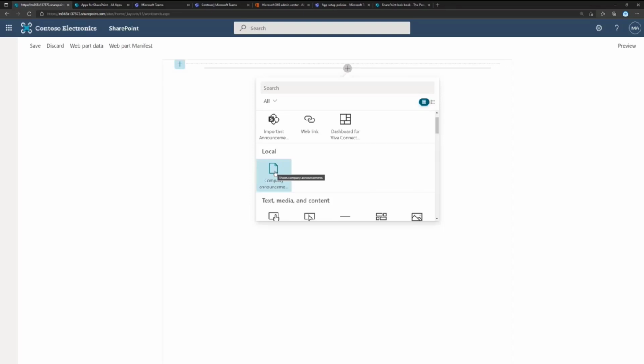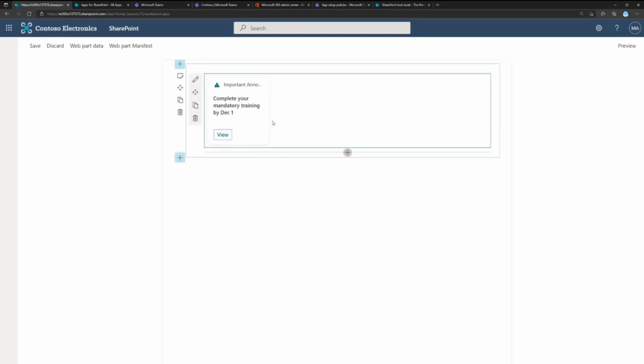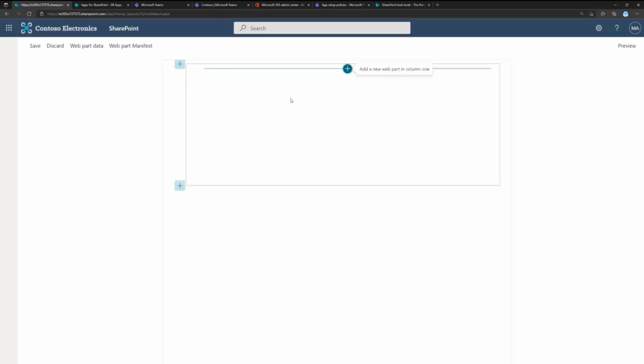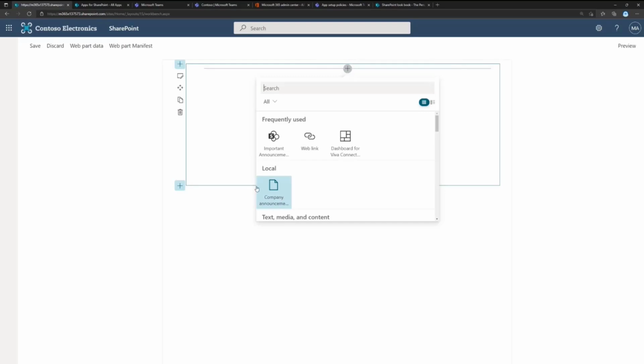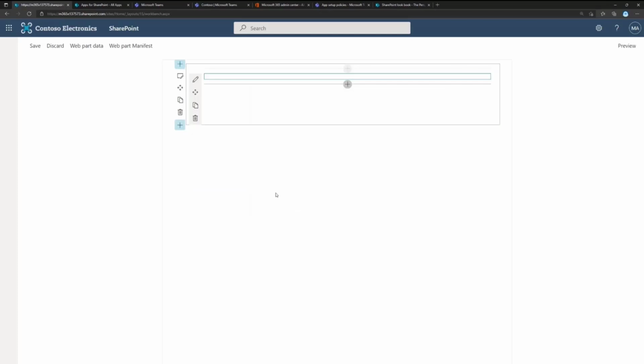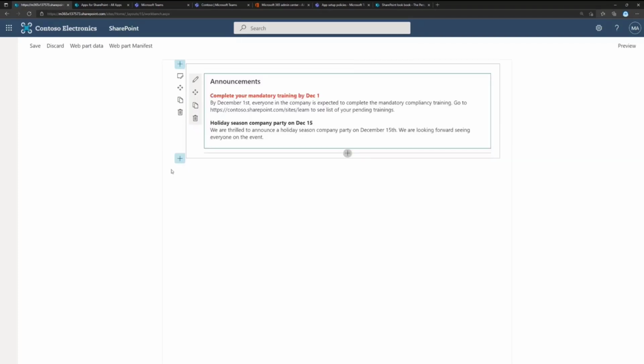You're 100% correct. The reason why this is a bit confusing is that I'm using the same tenant in which we tried the ACE and adaptive card last week. So that's that one. This is not the web part which we just created. We created a web part which is running from local, which is actually pretty nice, that it's telling me that it's running from localhost. It's not running in the tenant. And I can select the company announcement.